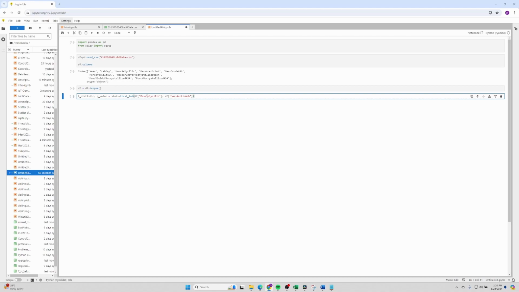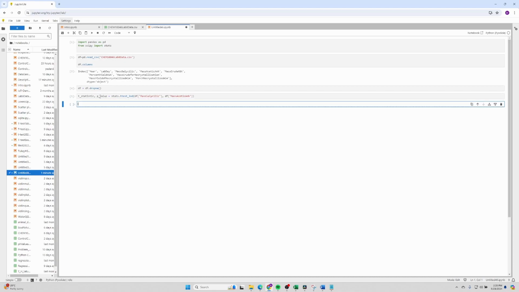And note at this point, we could actually change any of these columns as long as it was continuous data, meaning that it was numbers. We can bring in any one of these columns. And it's only two data sets that we can do, only two means that we can compare in a t-test. If you want to compare more than two columns, so three columns or more, you're going to go to an ANOVA. So the one thing missing here, then I'm going to just run that, is we need to print this.